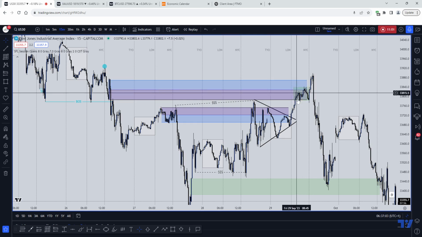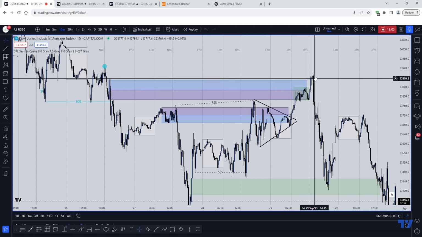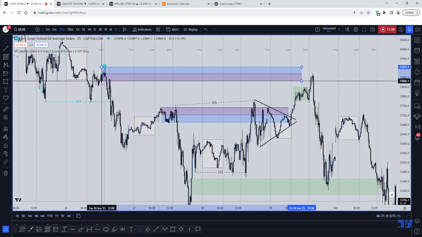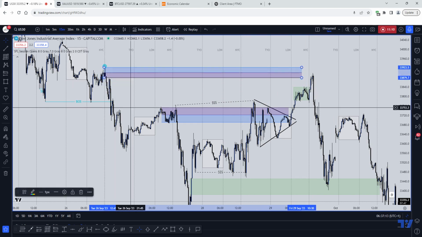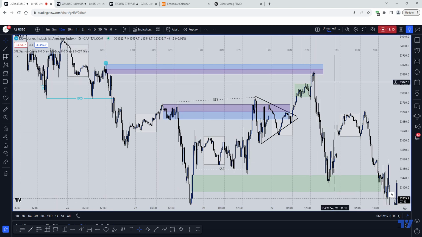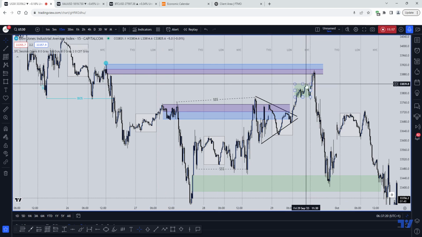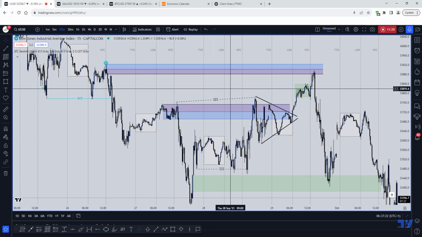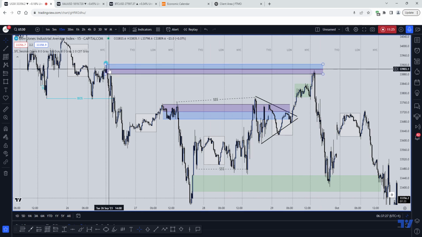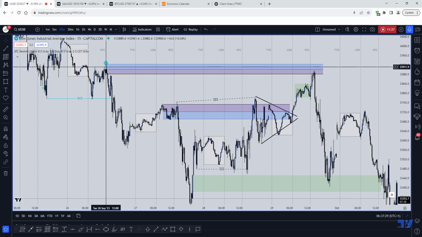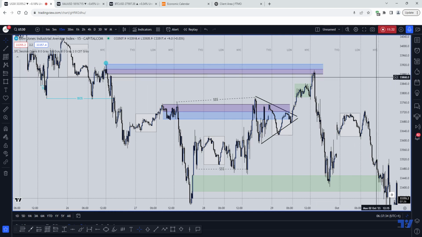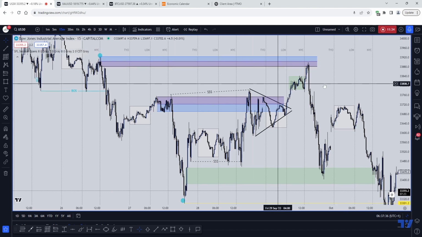Okay, so what we can see here, the market started to accumulate. Then, boom, we get a manipulation to the upside. This manipulation finally mitigated that supply zone that created that bearish break of structure, which I mentioned at the beginning of this setup. Okay, so as soon as you get a manipulation of price, you've taken out the buy side liquidity and you've spiked into the order block, the higher time frame point of interest, in this particular case, the 15-minute POI, okay, in confluence with a psychological level 33,880, okay, that's your indication.